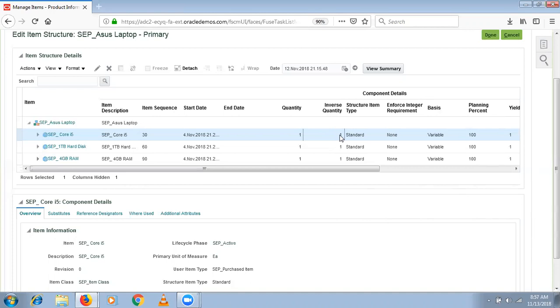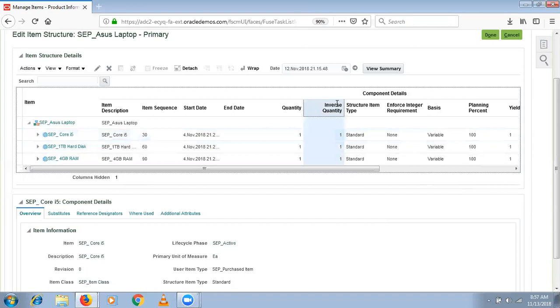If it is a raw material, then we can see it in fractions, where the inverse quantity is going to round, I mean, it won't round. For example, if the quantity is in fractions and the basis type is fixed, then the inverse quantity won't round and it will pick the exact decimal quantity. But if the basis type is variable and the quantity is in fractions, the inverse quantity is going to round that component quantity. This is the exact scenario why we have inverse quantity.